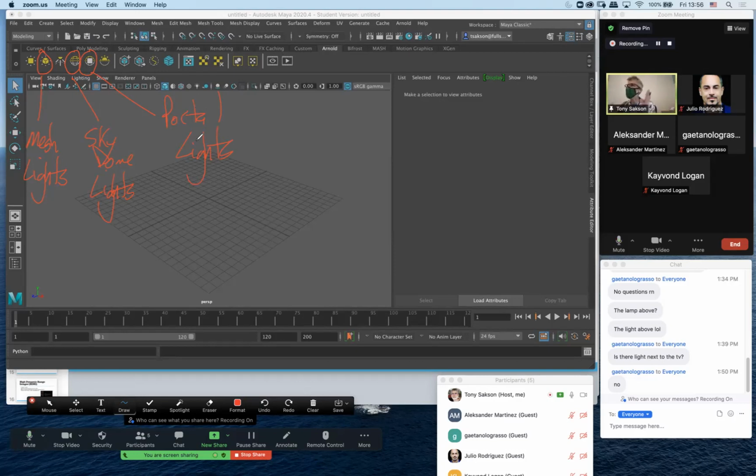That has to be selected before you create the portal so it knows where to attach itself to. So those are the three we're really going to be interested in for this part.